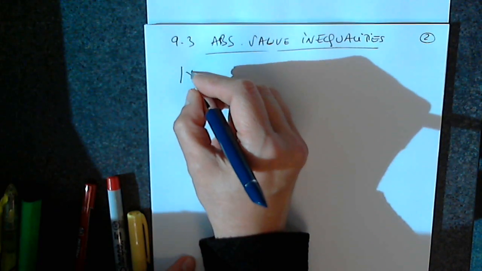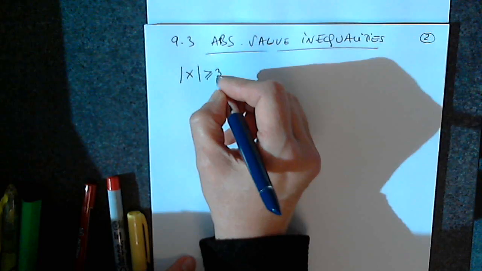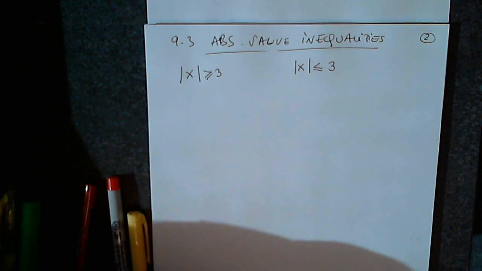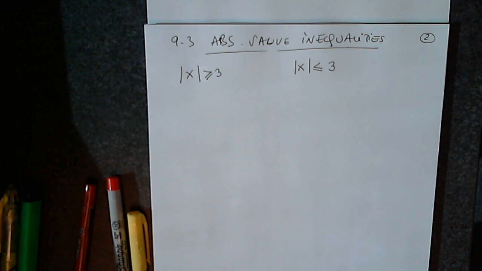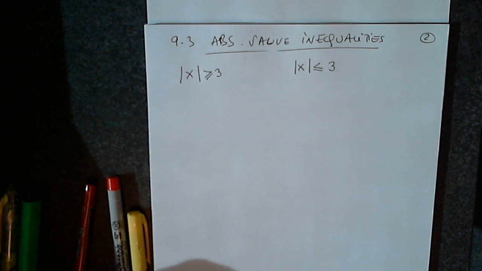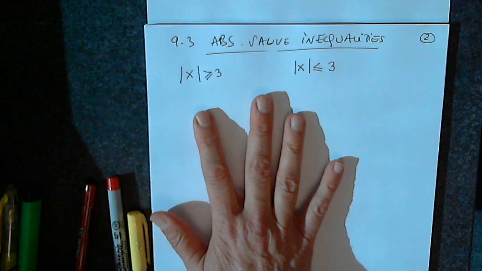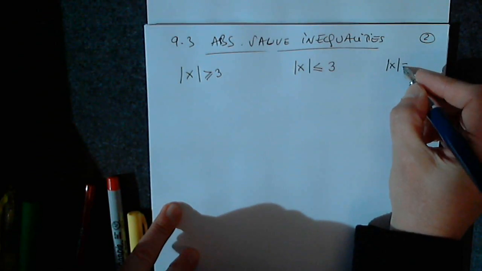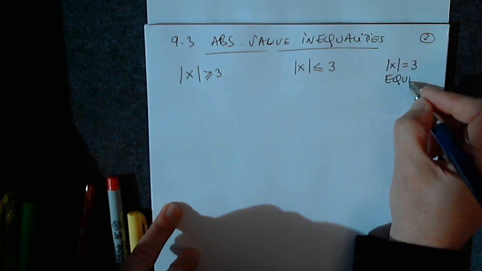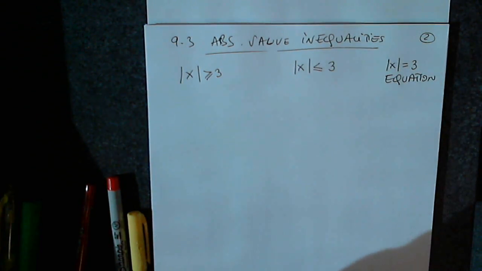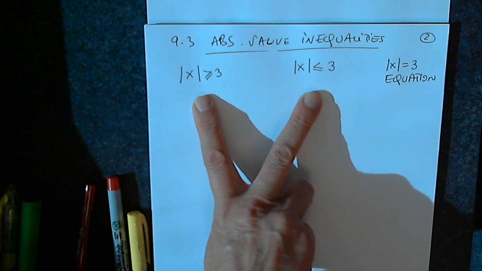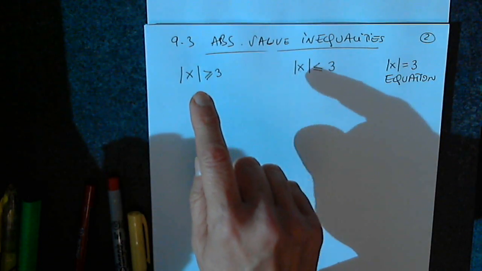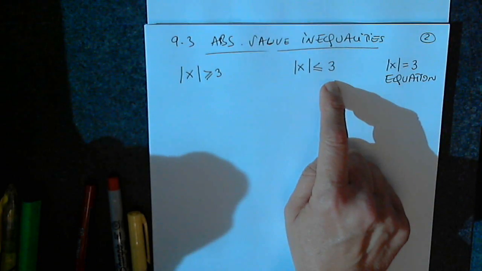So there are two possibilities, this possibility or this. I'm just giving an example, and then we'll talk about the general case, which is the same. So there are two options. In the previous section, we talked about this, which is an equation. Now we're talking about inequalities. There are two different things here. This one is more difficult than this one.